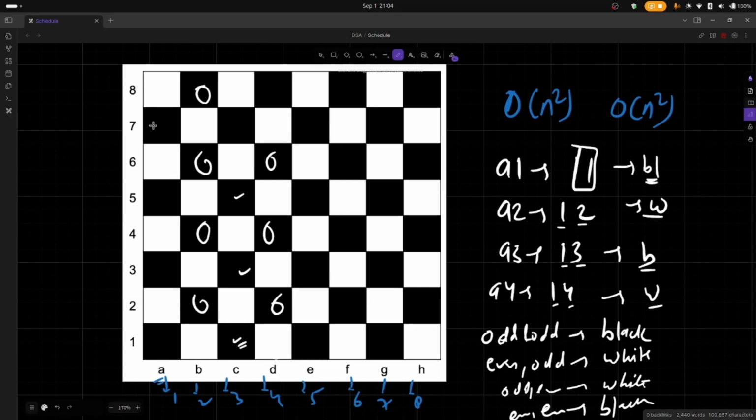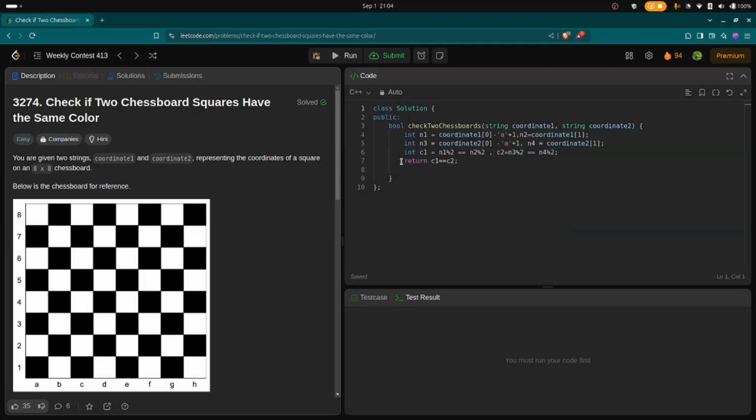And that's all we have to do in this question. So we are finding the coordinates first. If it's a1, then we are converting a into 1, mapping a with 1, b with 2 and so on. This is for the first square, this is for the second square, and now we are checking if the first square has both odd or both even, then the color will be white.